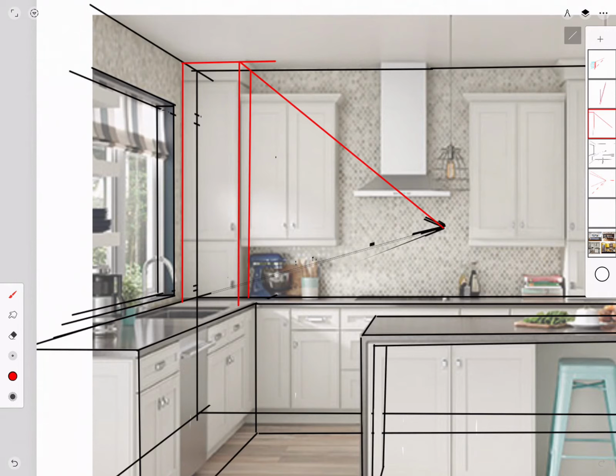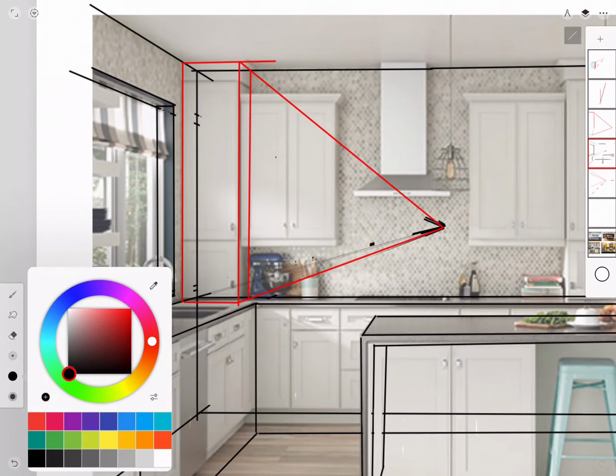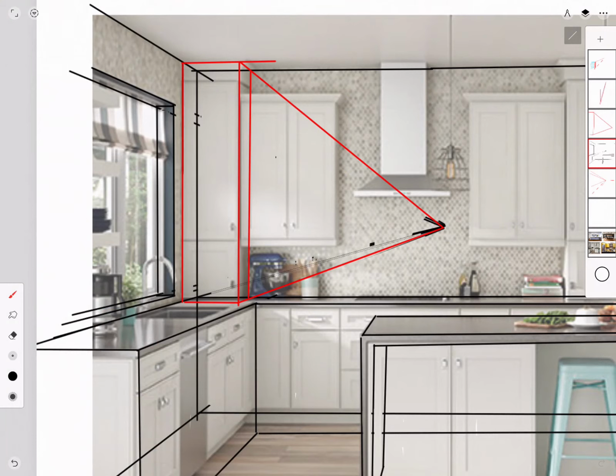And now I need to see, well, how far, for example, does this sit on the countertop? So the front horizontal line, now from the vanishing point through there to there. There it is, perfect. So now in black, I can actually draw the lines I need. The nice thing about one-point perspective is it's pretty much basic geometry.